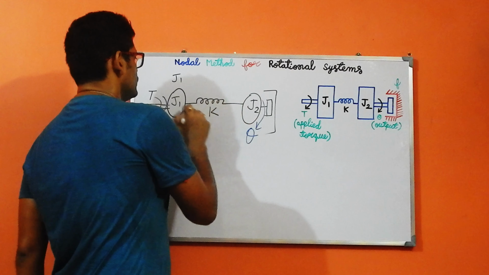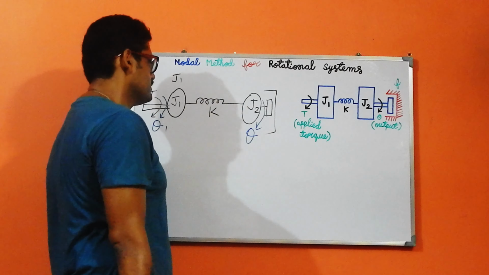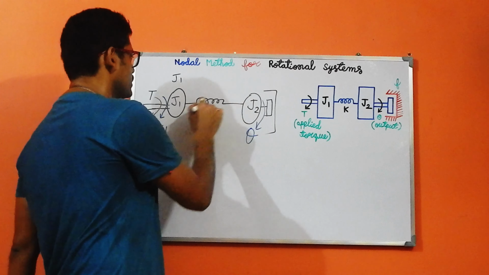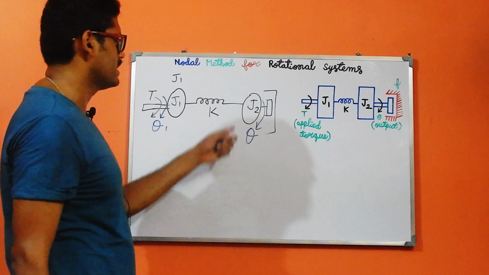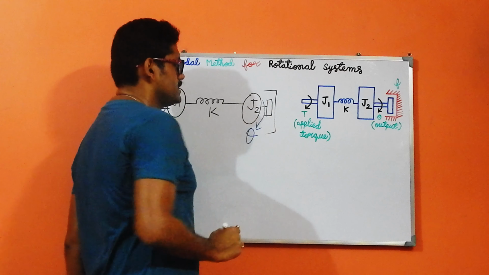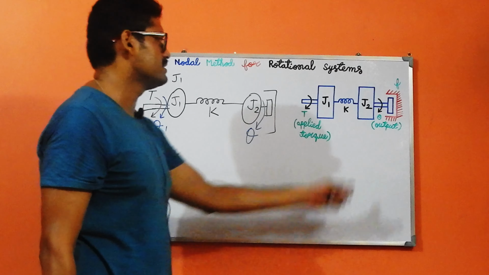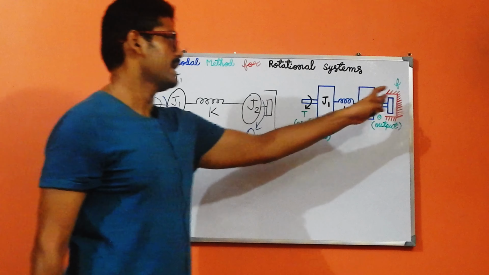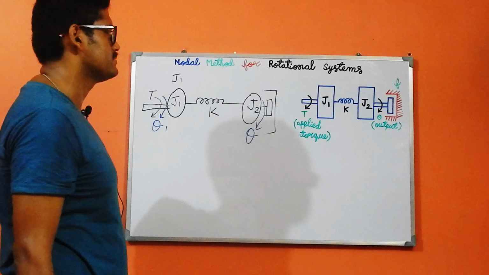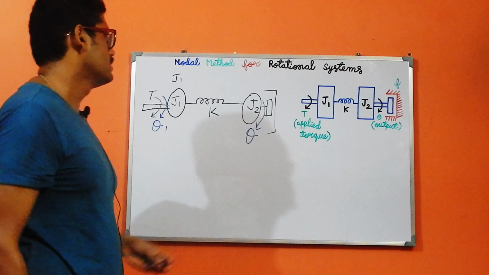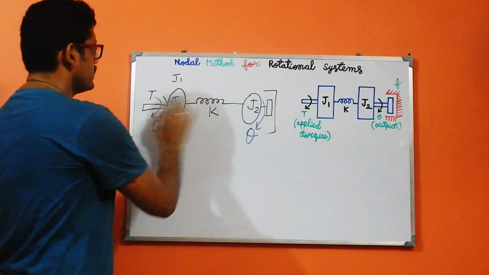So as this body is connected with our spring setup, there is also some effect of that angular displacement on that body as well, and that transfers to the other disc, which we consider as J2, and a particular angular displacement happens at the output, which we consider as our theta. And you can see that at the extreme end of our shaft, there is a viscous friction coefficient present on our given rotating body. So this is our given problem. Now our ultimate method is to draw the given circuit in the form of the nodal method.